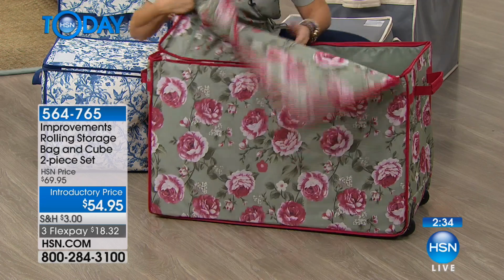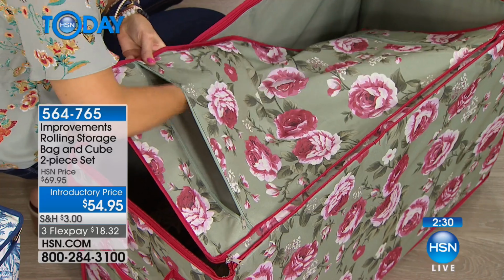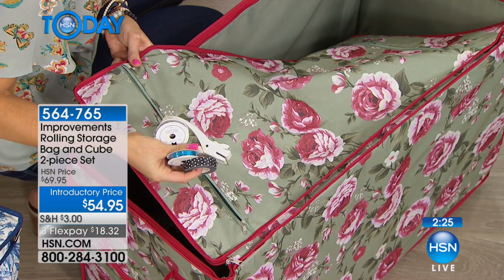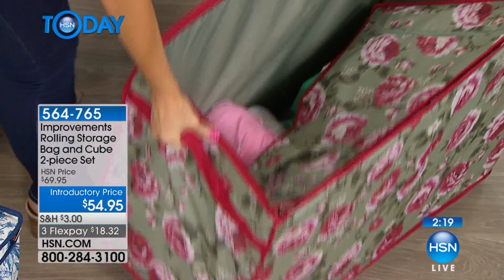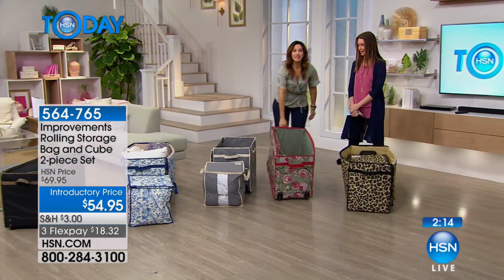And then on the outside, look at the little gadgets you're able to keep. Your ribbons, your little equipment that can be crushed in an instant by that big sewing machine. You're able to protect it all, to keep it where you want it for when you want it. And then you can just zip it up and wheel it right back into your closet, to your storage room.